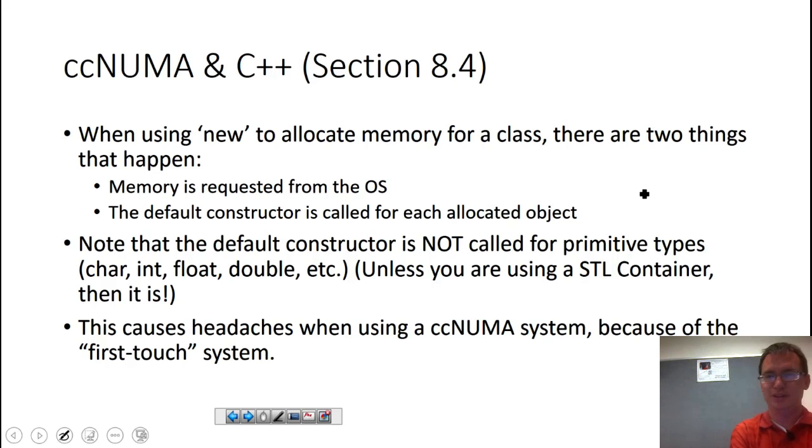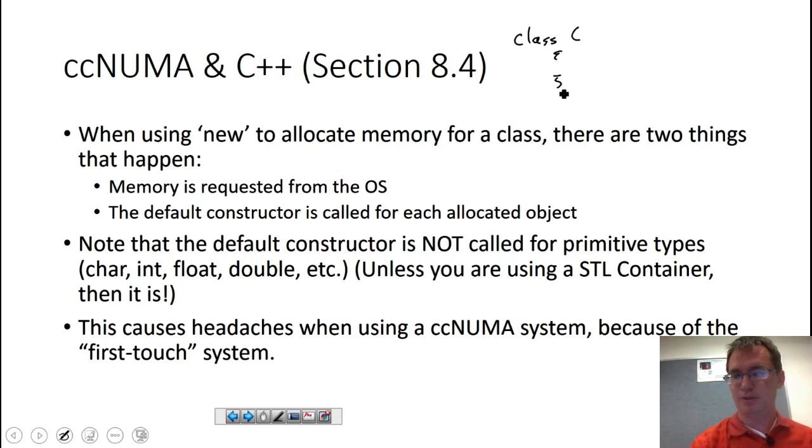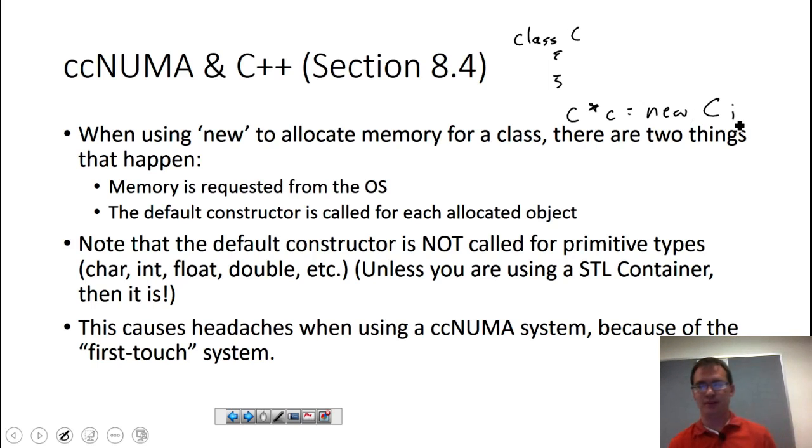is when you're dealing with a ccNUMA system, such as CHPC's hardware, whenever we allocate memory for a class, so if we have some class and we want to allocate some memory like that, there's 2 things that happen when we call the operator new.